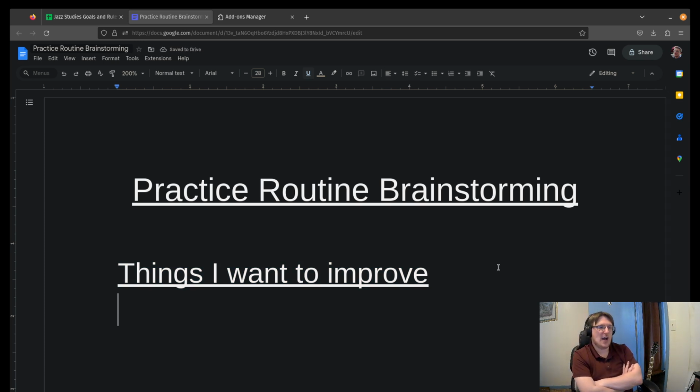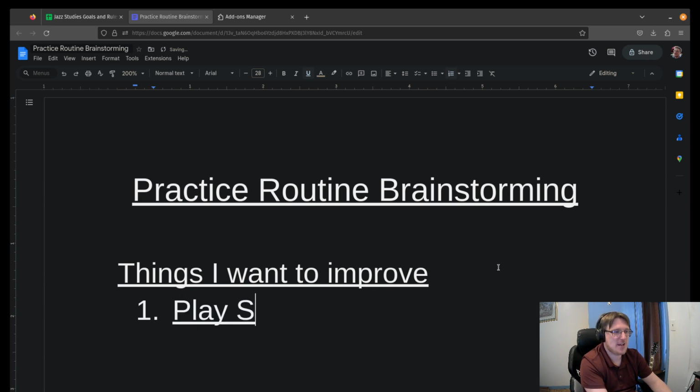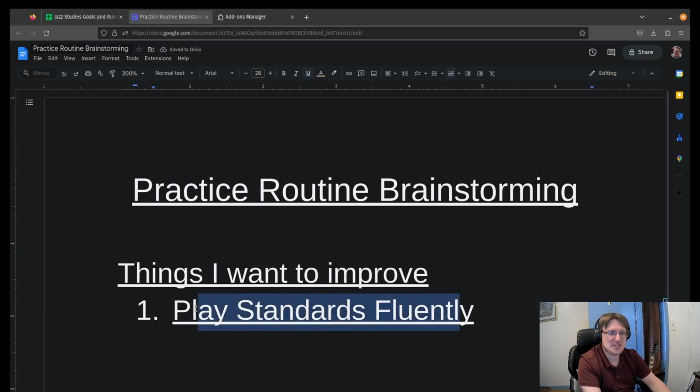And again, I think my general goal of a practice routine is you're finding things that you want to be able to do better, right? And those can be very simple things. I want to play this piece of music. The thing that everybody wants to do. I want to be able to play these songs. Very similar to what I'm doing. I have 5 songs I want to work on, and let's include that. Play standards fluently. Right? That's obviously something I've been working on, kind of the whole point of the project itself.